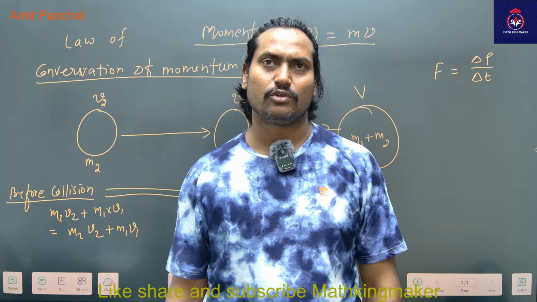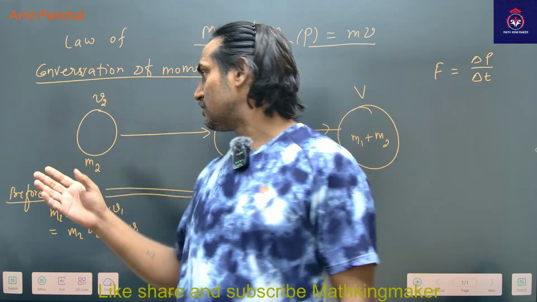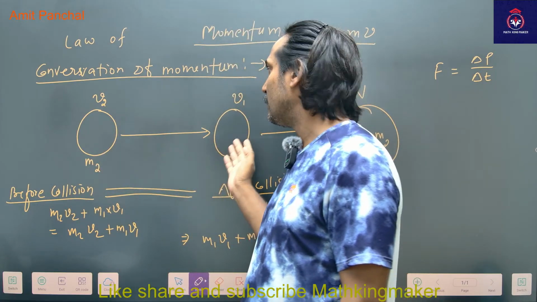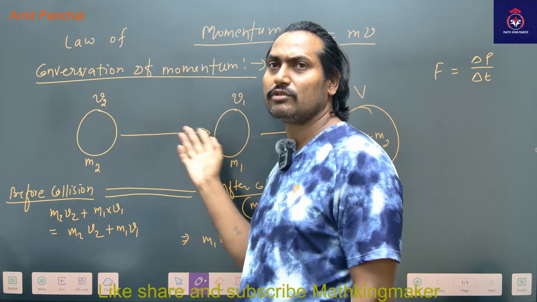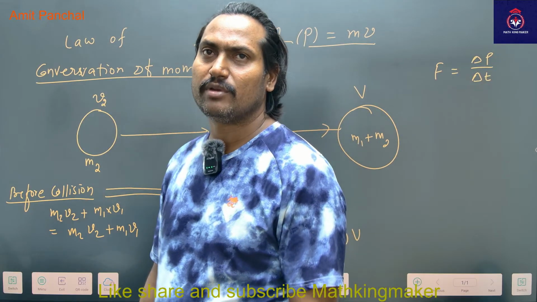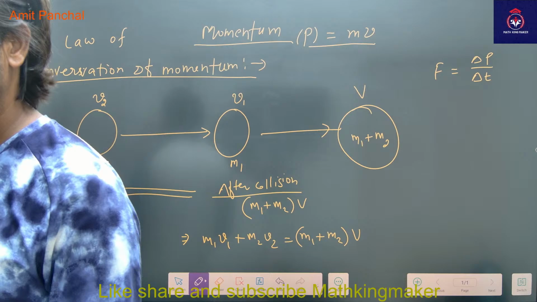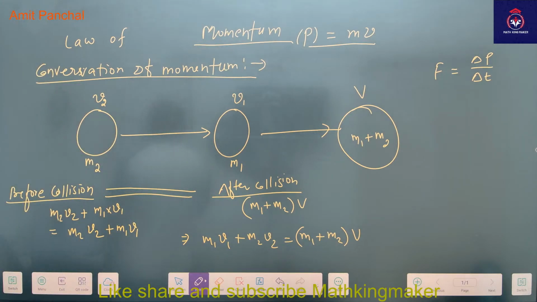So you can't say that if M2 is moving towards M1, or M1 moving towards M2, the scenario will be the same. It can't be, because the masses of the objects are different. If ball one is moving towards ball two, and the masses of the balls are different, then when they come together, the first ball has to take the other ball with it. So that will add on to its mass, and its velocity will be different.